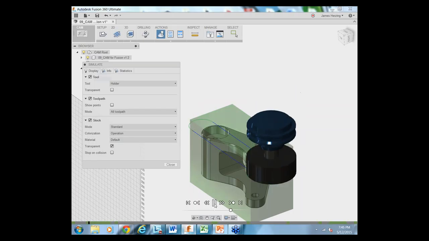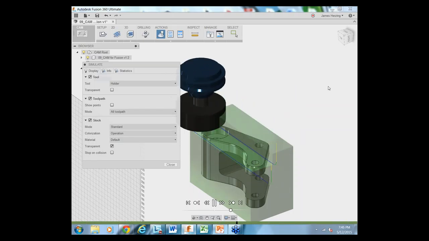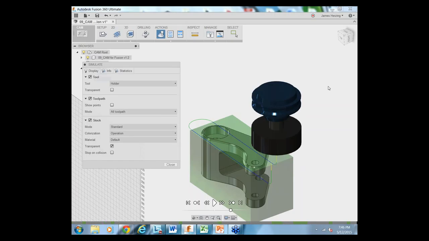So now let's look at this one more time. If we click play, look at how the material's high, and we just cut it away, facing the material away, so that we work down to that face of our part. Pretty awesome, right? Are we cutting away that half an inch that we added? I think it was 0.15 inches at the top, but yes. Pretty great, right? So that's pretty awesome, but we're going to increase our capabilities from there.